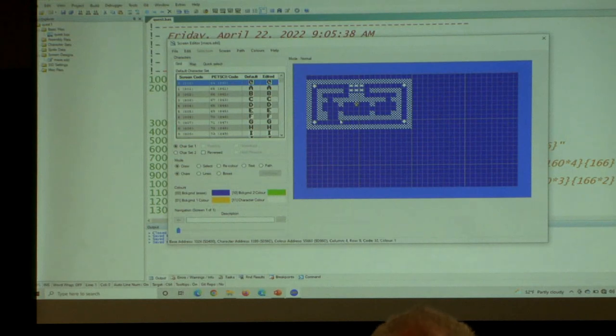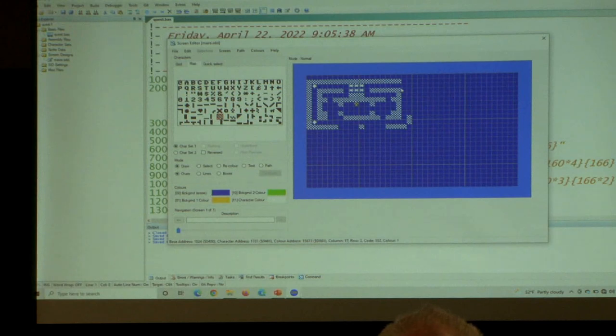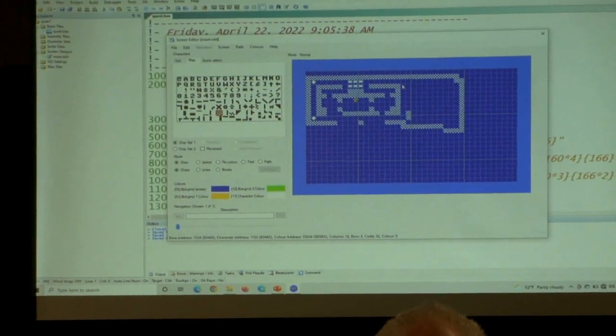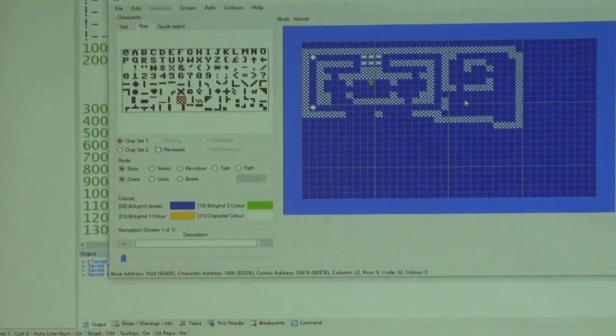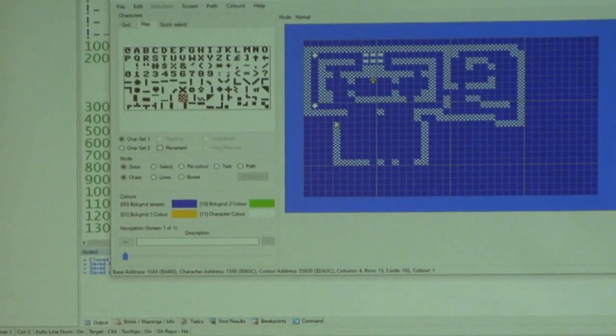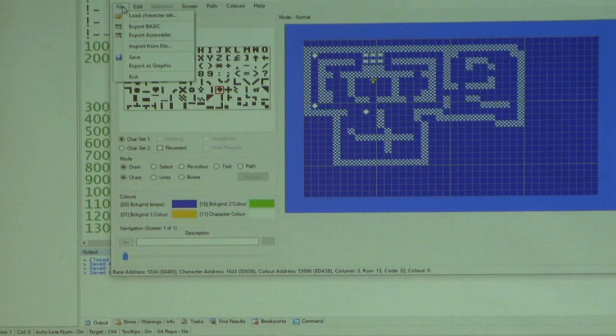So I can go in here and just erase chunks of this old maze, if I want. And let's pick the checkerboard, and I can just extend this out, make this a little larger, and keep it safe so I don't crash into things. Kind of be too interesting here, but just kind of show how this works. Create some other areas. And you saw that when I hit the diamond pattern, the program seemed to know it wanted to do something. Box myself in there. So let's put a diamond out here. There we go. Put a diamond right there. Alright, so I just kind of changed that up. Whatever. So if I export this to BASIC now.